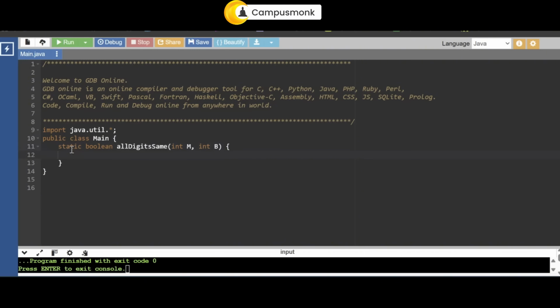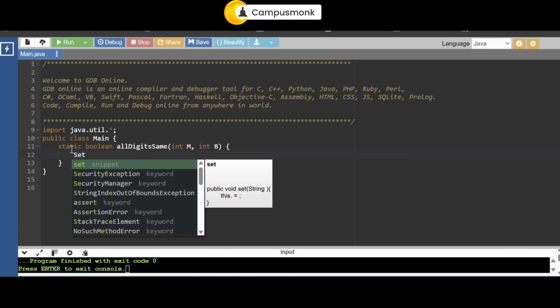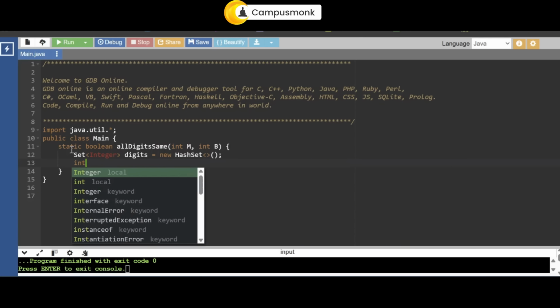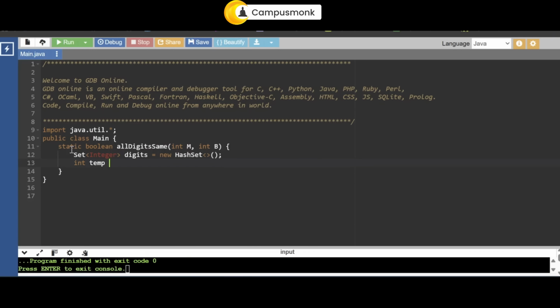Now, once this is done, we are going to use the set. To use set, this is exactly the syntax of set. I hope you guys are aware of it. It is equal to new HashSet. This is exactly how you write it. Now, what are you going to do? You're basically going to do int, take a variable, say temp, and assign that to your m, whatever your number will be. Now, while your temp is greater than 0.